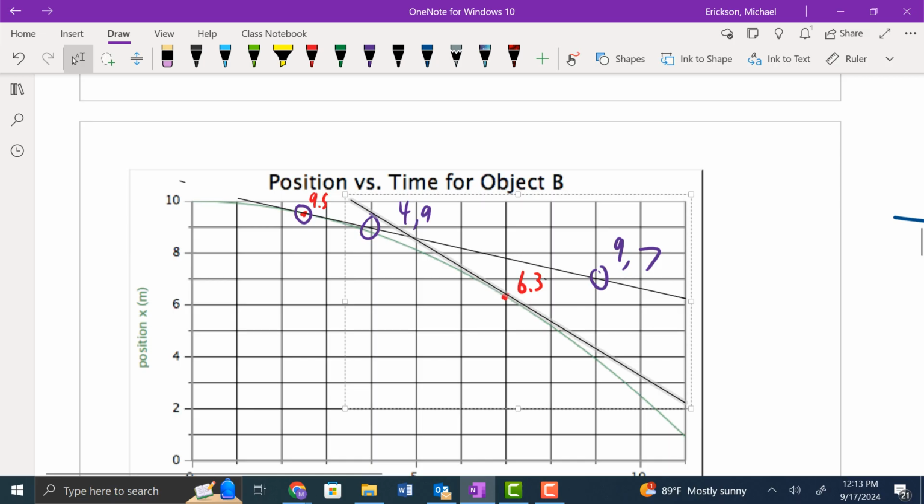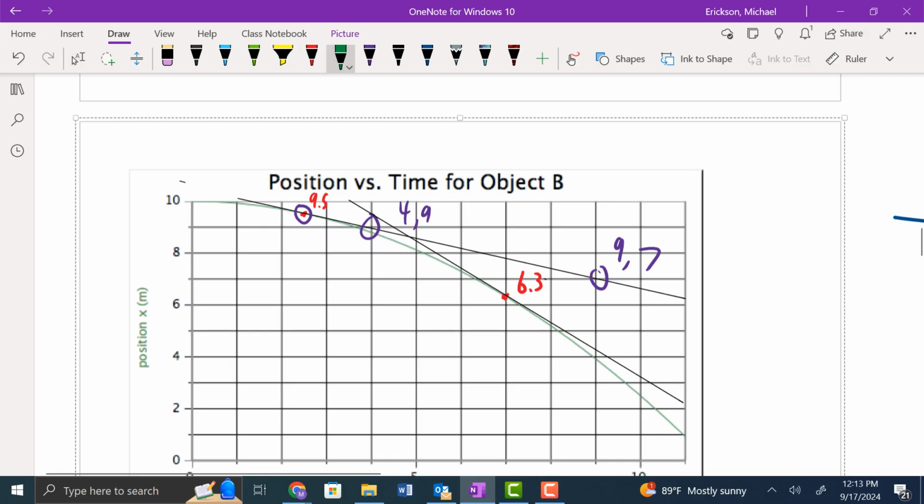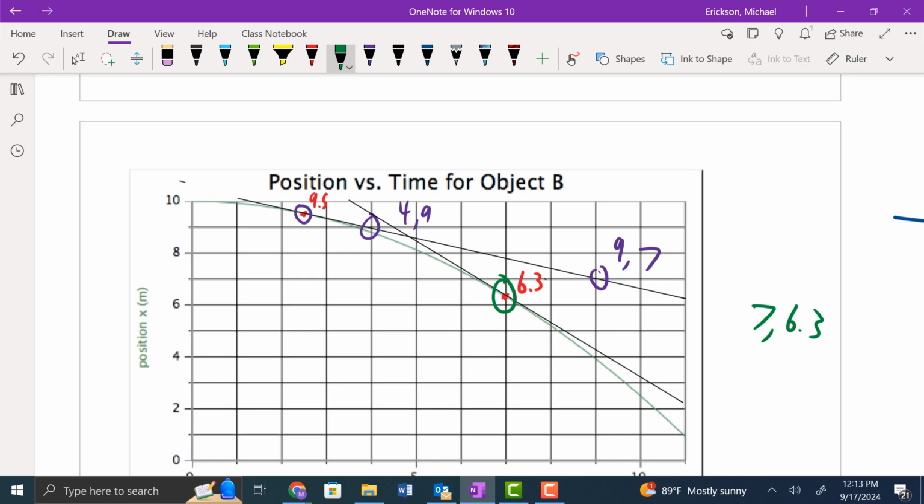All right, I'm guessing you paused, unpaused, you did it. Let's see how close we get. So I have my tangent line here. I'm looking for 2 points that I like. This one didn't really end up as nice as the other one. I'll probably end up using this as a point. So my actual 7 and 6.3 will be a point.